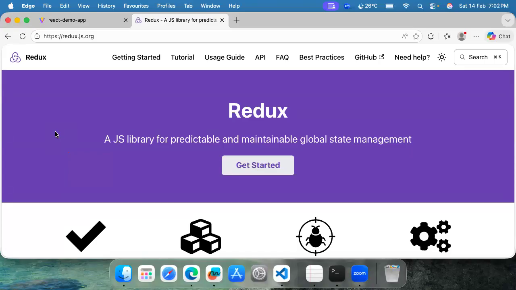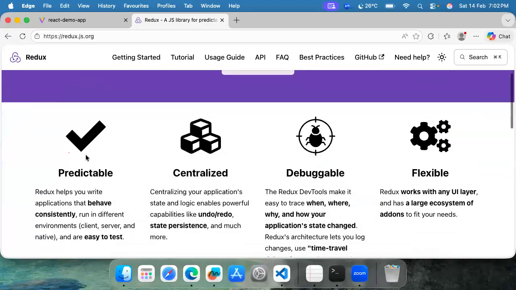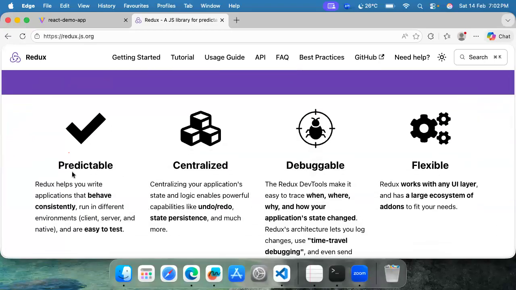Redux has two libraries, the Redux core library and the Redux Toolkit library. The core library provides options for creating and using a global state. The toolkit provides options for tracking, debugging, testing. You see what concepts they say: it is predictable, it is centralized, it is debuggable, it is flexible.